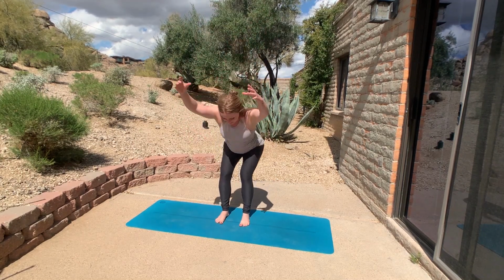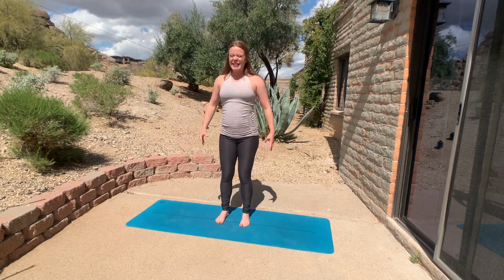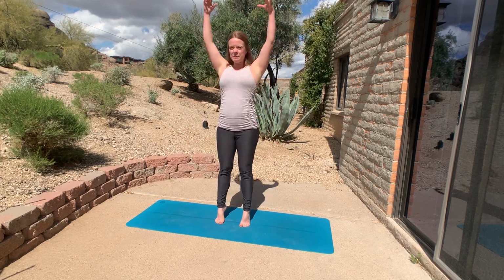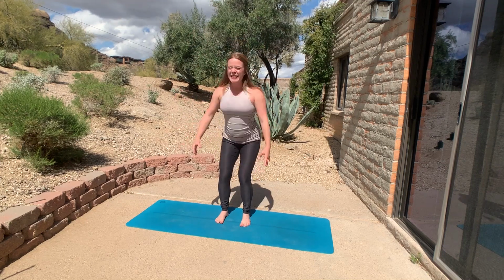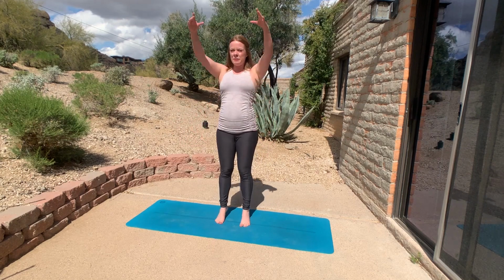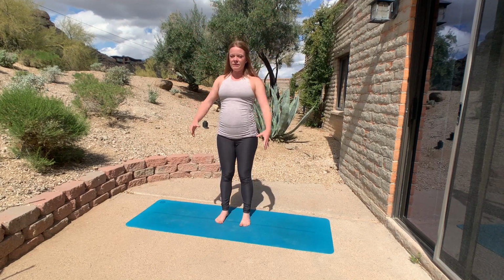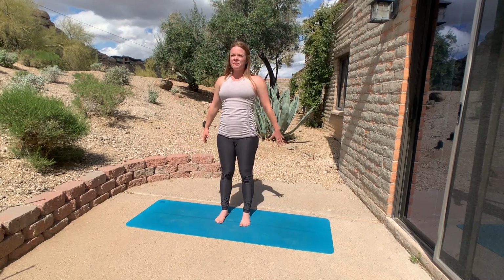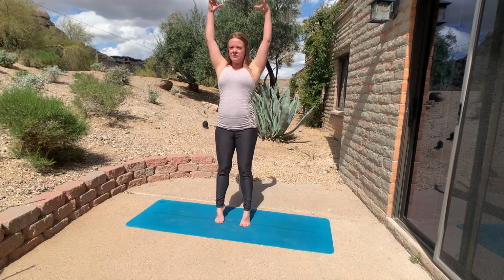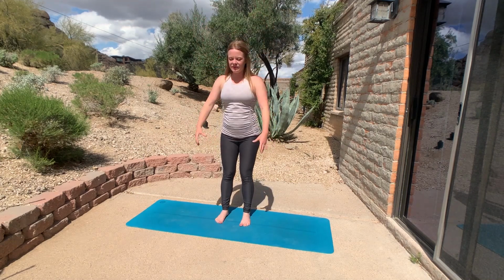Now it's important that you select in your squats the range that is appropriate for you, meaning that you're only going down as far as is comfortable on your joints, especially your knees here. If you feel your knees talking to you, you are more than welcome to stay up a little taller. We want to make sure that we have proper form here by sending the knees back in space. So see if you can reach your bottom a little further towards the wall behind you. Watch those knees start to reach a little bit further back as well so that you can see your toes. Perfect. We're going to go 4 more of these.